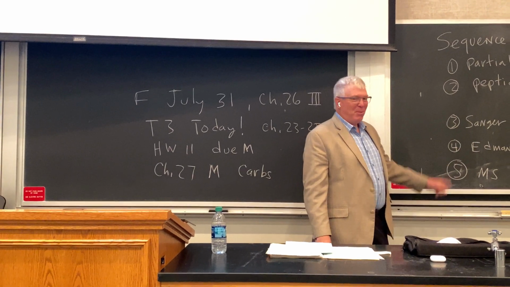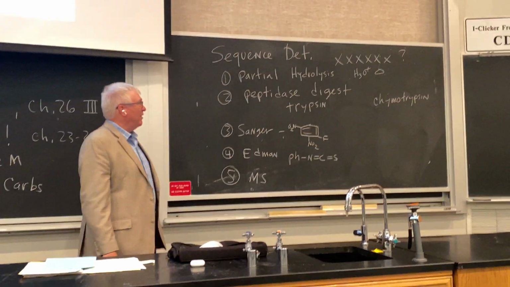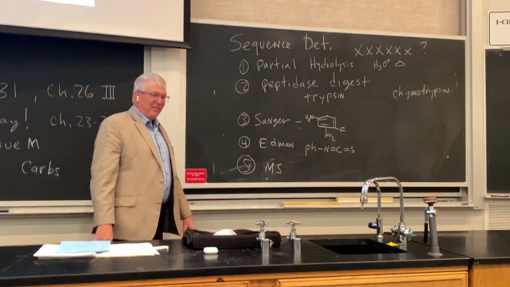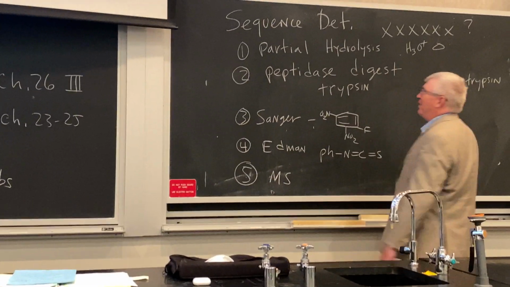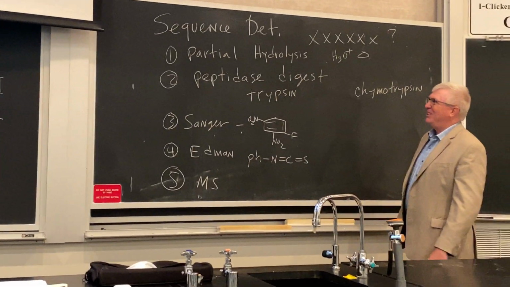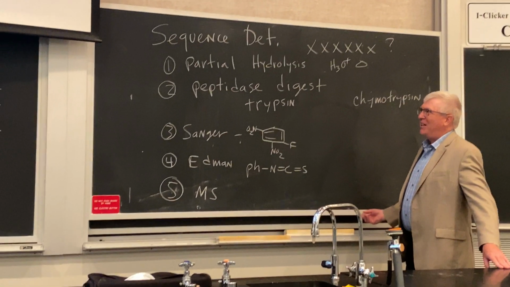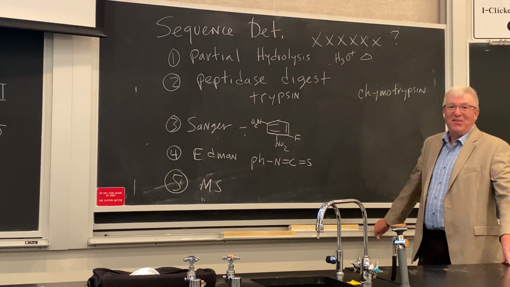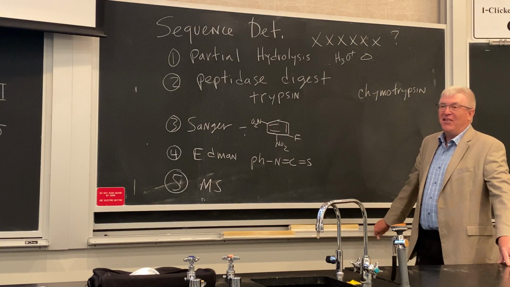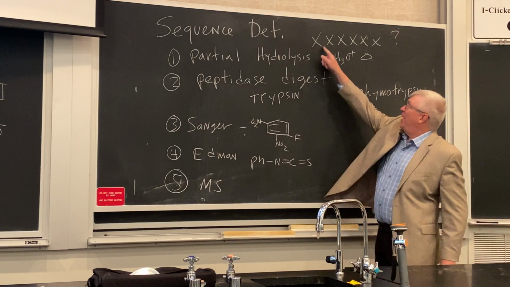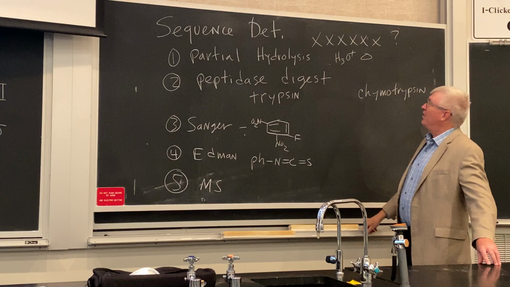Let's go to the sideboard here and look at what we need to do now on sequence determination. Now, what do we mean by sequence? We're kind of jumping ahead a little bit. The sequence here is the order of the amino acids. Remember I told you they're linear, right? It's just the amino acids stuck together in a long chain.